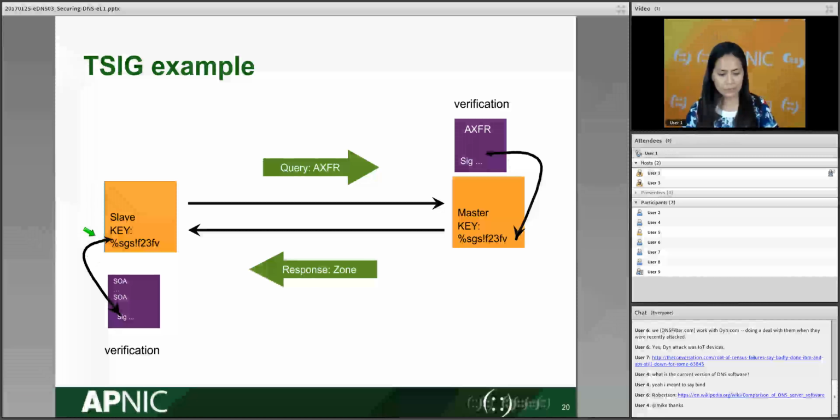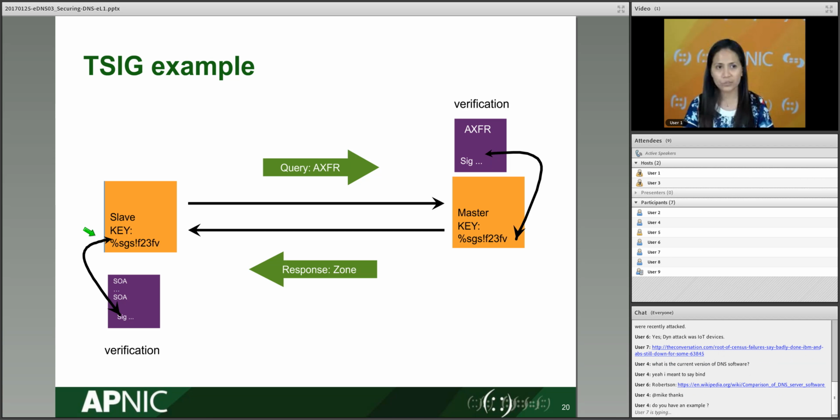Now let's focus more on TSIG here. So what is TSIG again? It's a mechanism for protecting messages from primary to secondary. I guess we already know that. It's all about zone transfers and dynamic updates. And how we can implement that is by using hashes, by using what we call a shared key that can be shared between your primary and your secondary. Now, to make that clear, it's something like this.